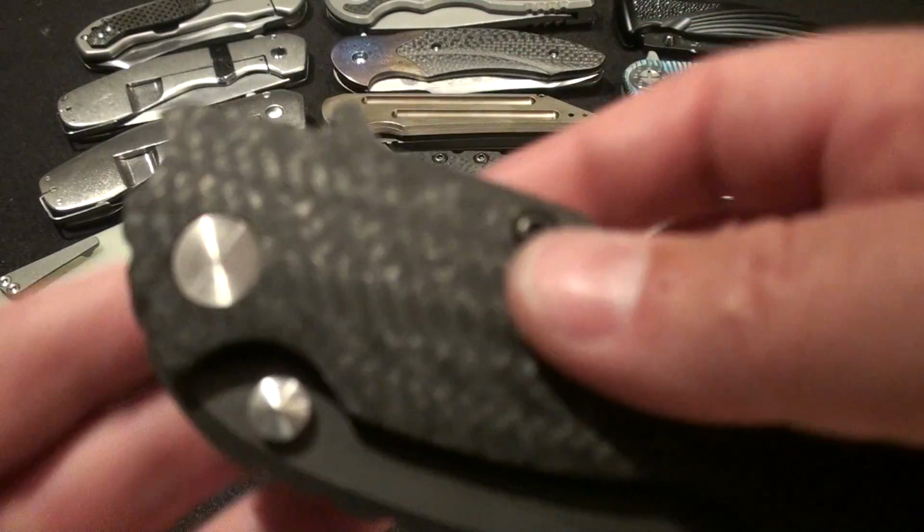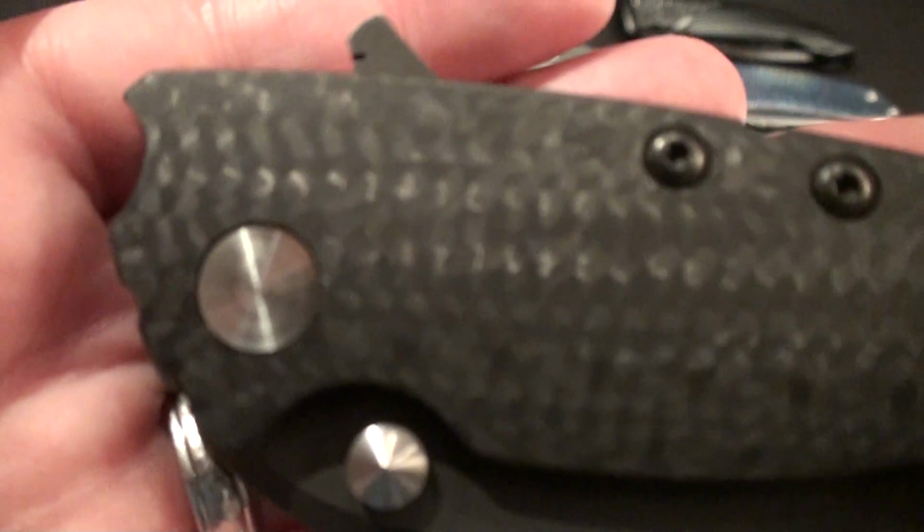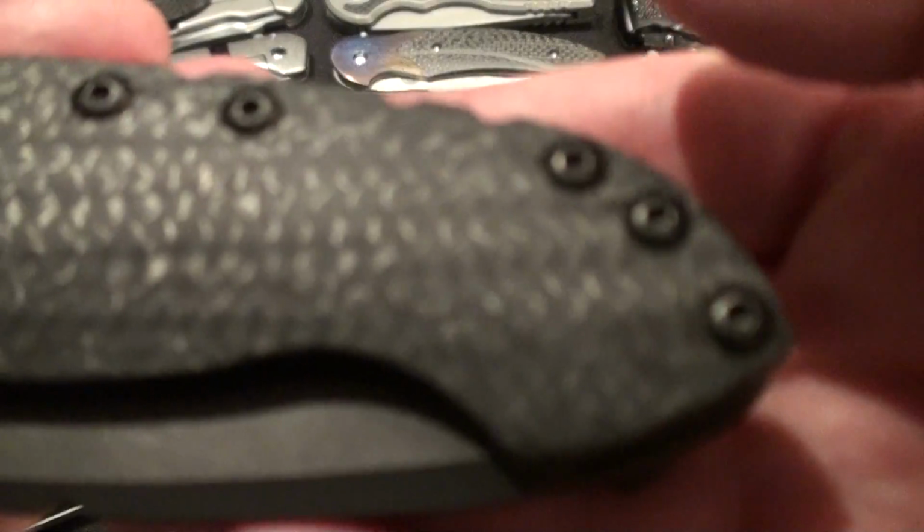Just picked this up recently. This is a Solo V4 with the carbon fiber show scale.